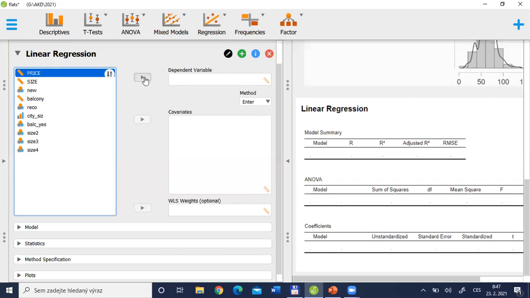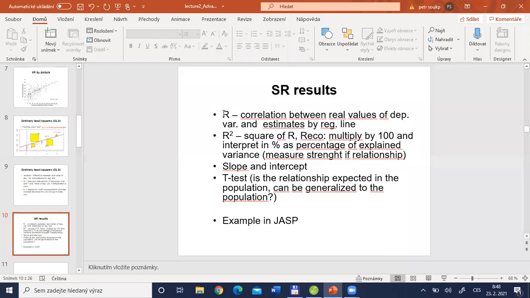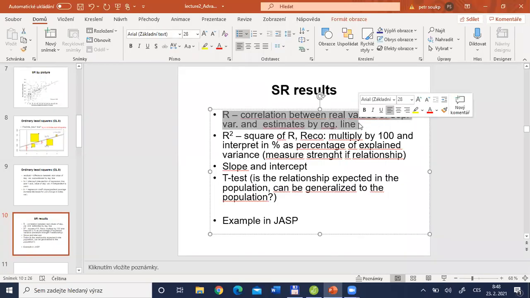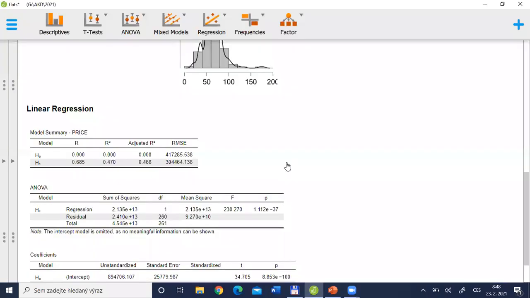But here we have continuous variables, so it is according to these predefined settings. So prices are dependent and sizes are independent. Once again, JASP is computing my results, and in a few seconds, I guess, we will get these results. And the first result we will be discussing would be this R. We know it is, in my case, 0.685, and for R square we expect it will be slightly below 0.5. So we can go back and I can see my results.